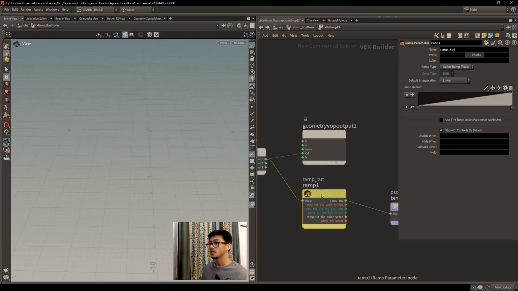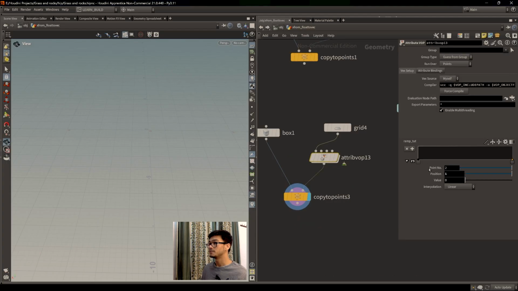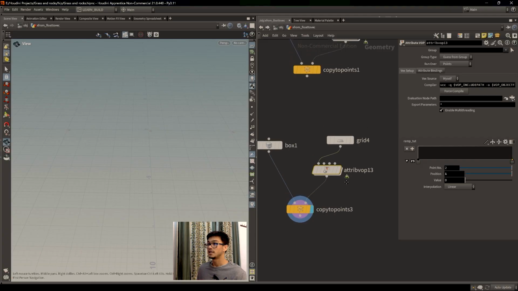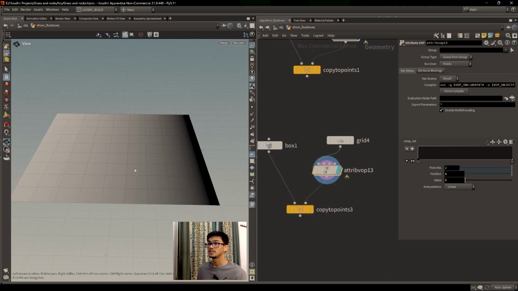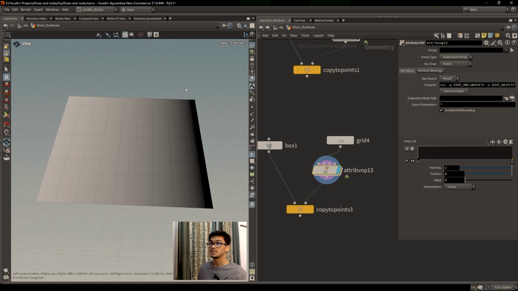So in this ramp, when you go to the geometry level, you see now the ramp is inputting our 0 and 1 values that exist on this geometry. These points have 0 and these points have 1.